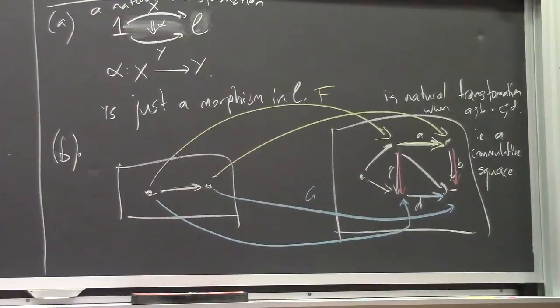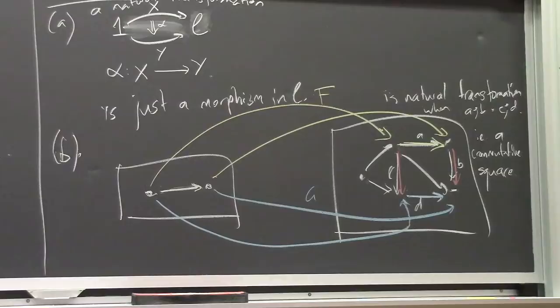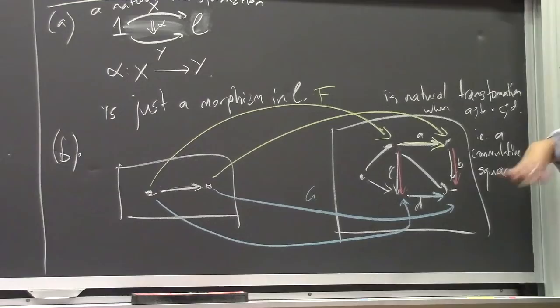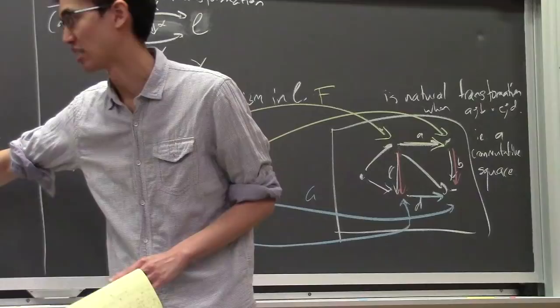An example of a polymorphic function is something like flatten, which takes a list of lists and turns it back into a list. It doesn't matter whether lists of numbers or lists of characters, you can always do that thing. And what's more, if you have a way of transforming numbers into strings of letters, you can do that before you flatten your list or after you flatten your list. And you get the same result. And so that's precisely an expression of naturality.